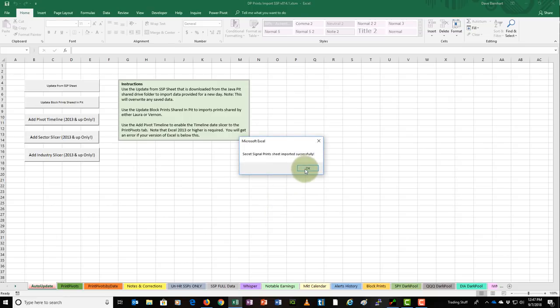Secret signal prints imported successfully. Okay, we're good there.